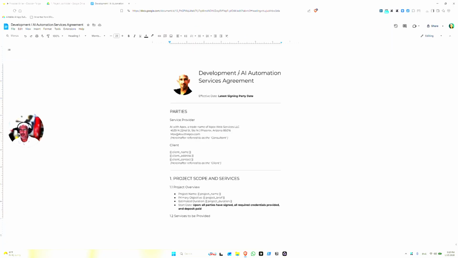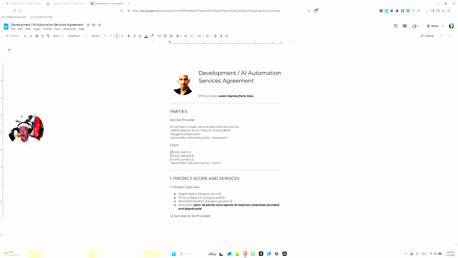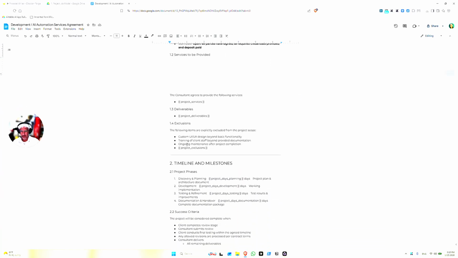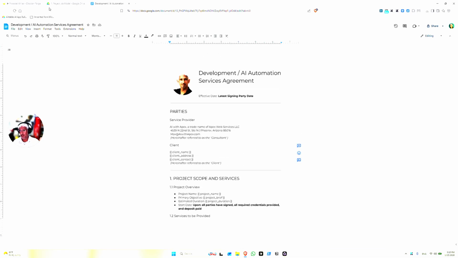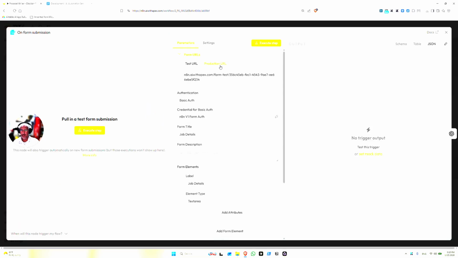So for example, I have a template that I use as a draft proposal and also a contract. Basically where there are variables, I'm using the same format: two curly brackets and then the variable name, right? And it's throughout the contract, places where I have variables, contract slash proposal. And then this is a form right here where I submit information.